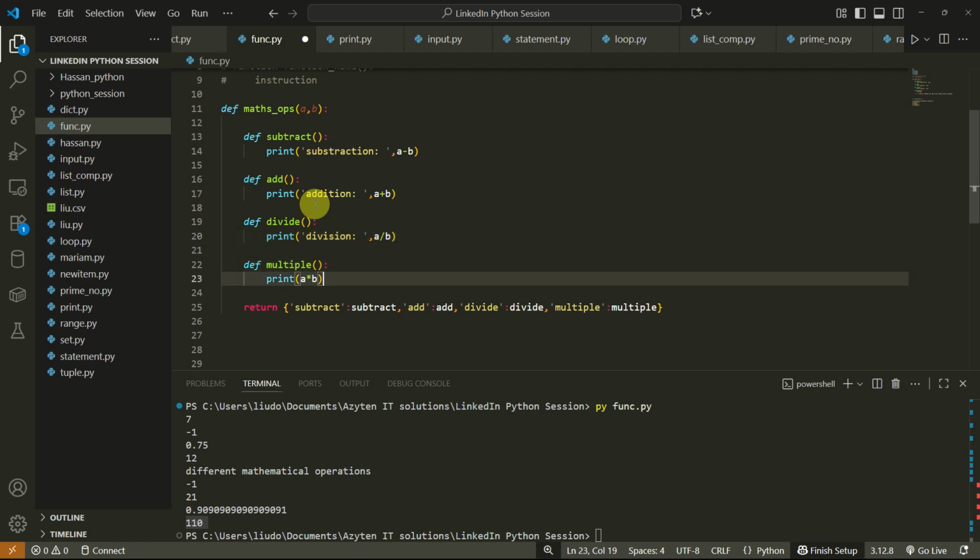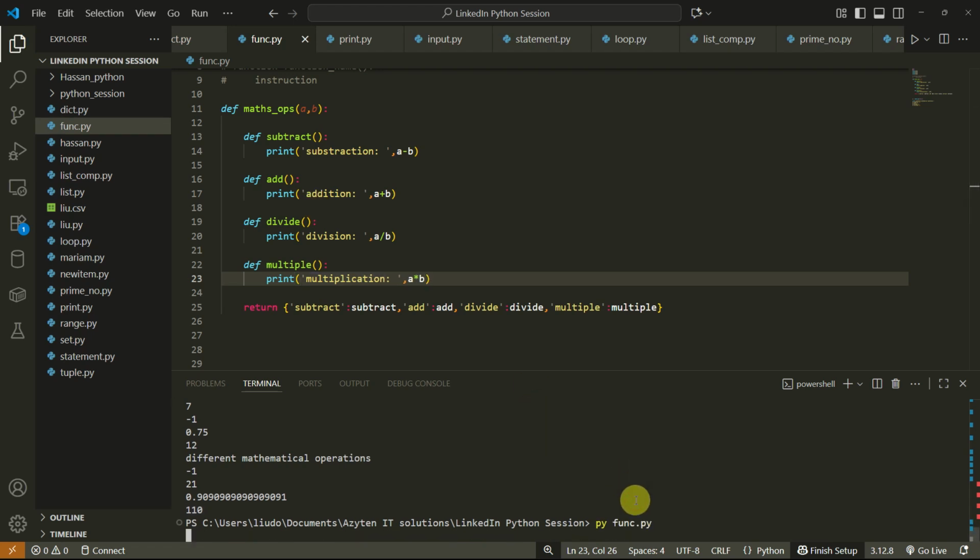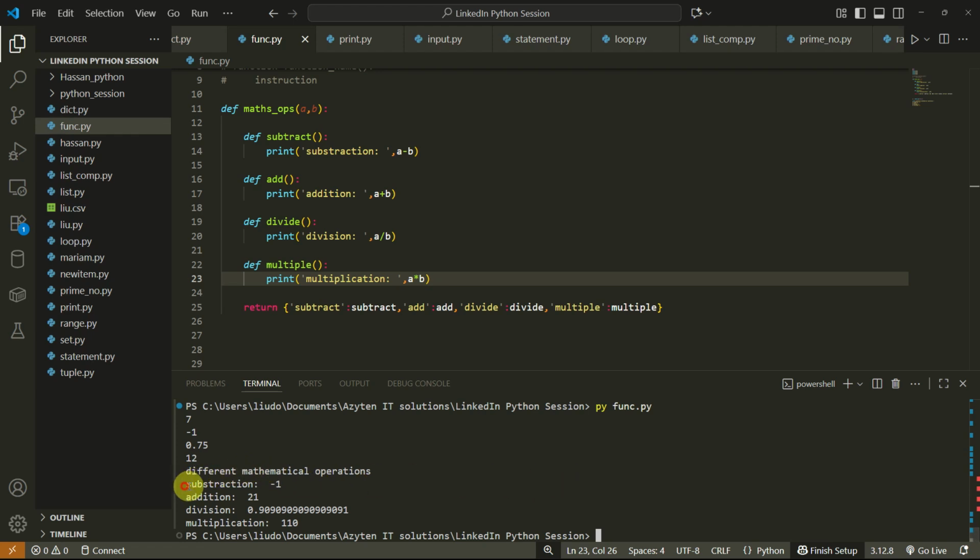Then the last one will be multiplication. Then when I save it and run the program again, I'll get subtraction, addition, just so that I can tell what particular program is actually running at that particular point in time.